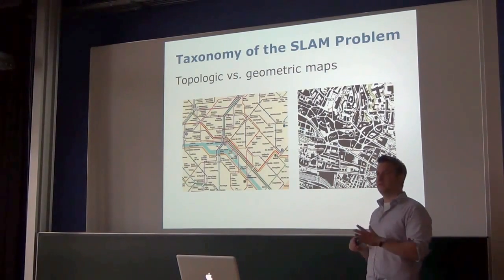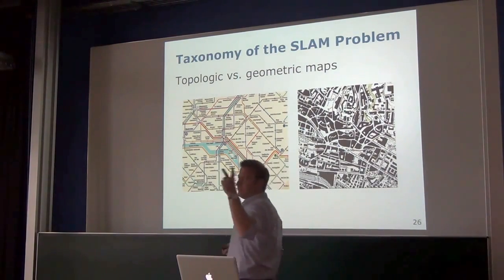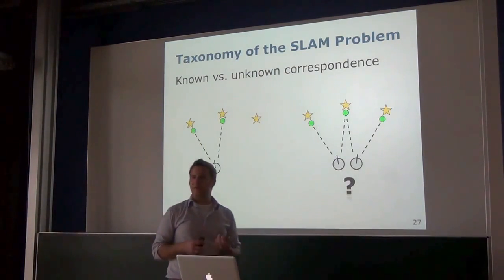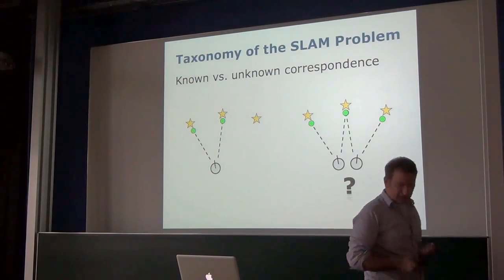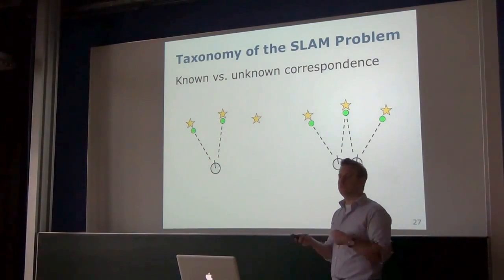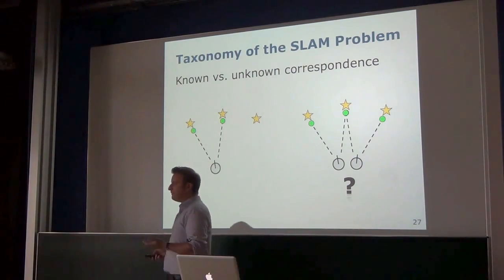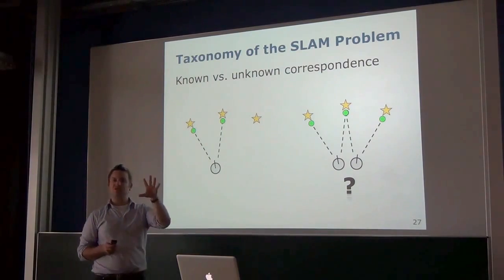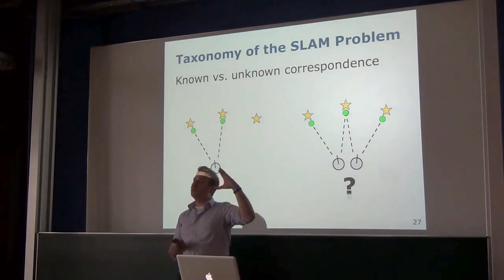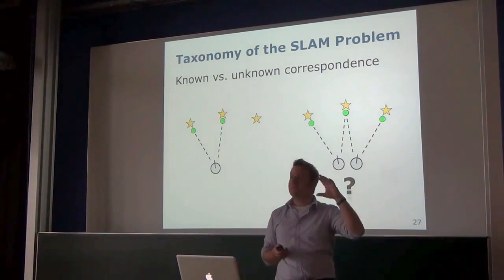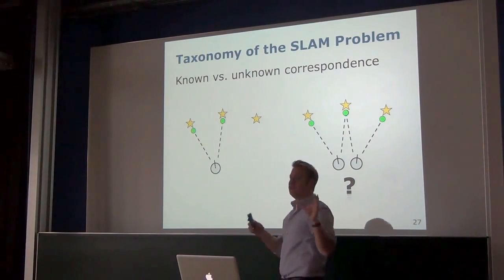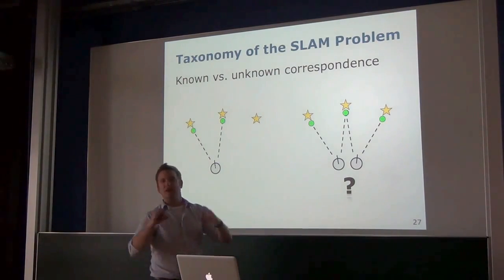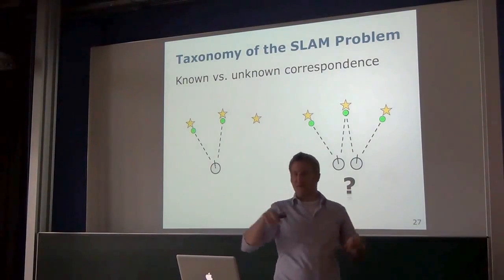Okay, further questions? Okay, so two parts of the taxonomy are already covered. The next thing we often find is known versus unknown correspondence. This means that in some SLAM algorithms or SLAM realizations, I assume that I can actually distinguish, for example, landmarks. This can be the case, although it is also not always perfectly the case, if you, for example, have images and there are some features you can extract from images which give you, I won't say unique, but a pretty unique signature, and you can use this in order to do data association to re-observe the same thing. This feature is exactly the feature I've seen in the other image. To take into account the local surrounding of that pixel.